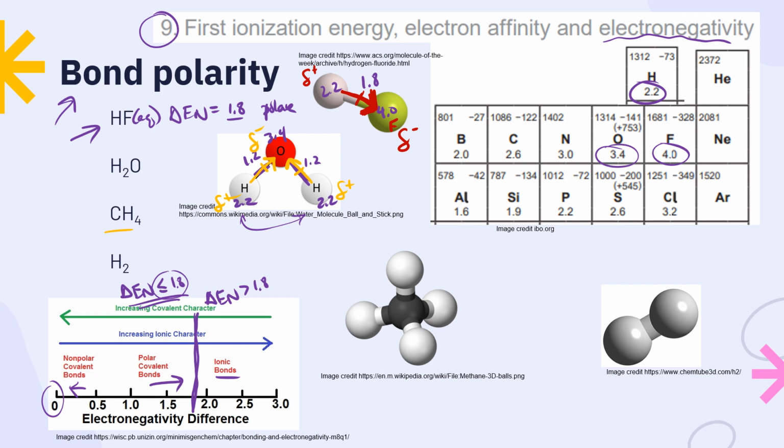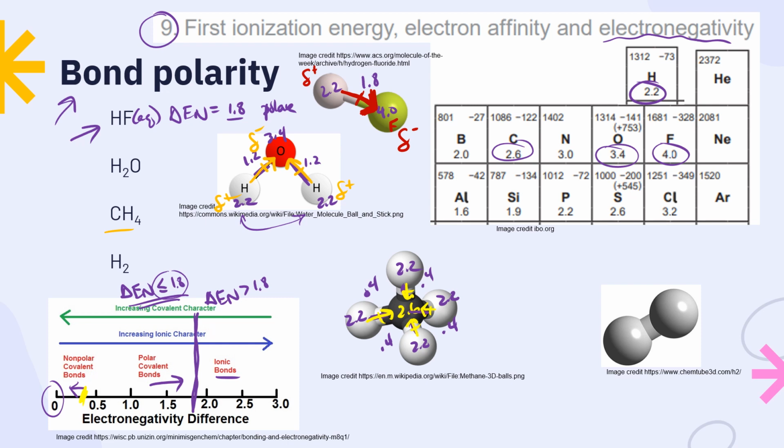Let's look at carbon tetrahydride. So carbon's electronegativity is 2.6. I'm going to pick a better color that you can see. 2.6. And then hydrogen is going to be, again, 2.2, 2.2, 2.2, 2.2. Again, we're going to look at each bond individually. So the difference here is 0.4, and here is 0.4. Here is 0.4, and here is 0.4. So we do have very barely polar bonds because it's not a 0 difference. So a little bit of polar bonds here, and we're going to draw our vectors pointed toward our carbons. Good. All right, one more.